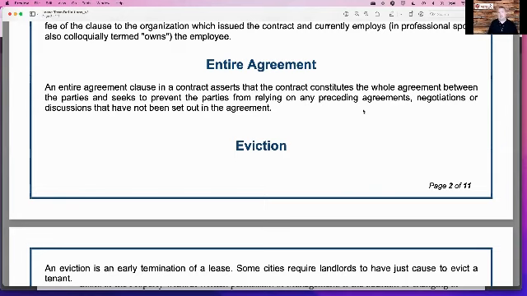Well, the entire agreement area is where you simply define what the entire agreement is. So the entire agreement would consist of the lease document that you're signing, in regards to addendum A, or addendum 1, whatever you want to call it, addendum 2, addendum 3, or A, B, C, D, however you want to do this. You list all of your addendums that go with it, and that pretty much makes the lease and all the addendums the entire agreement. So I hope that makes sense. And this is where you would put that.